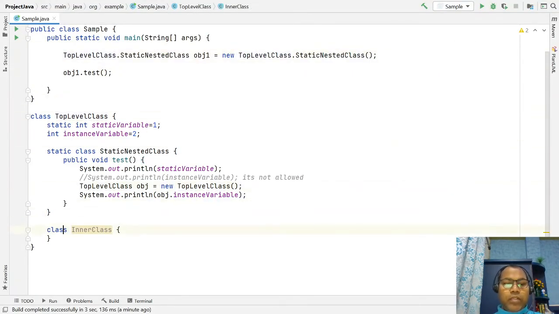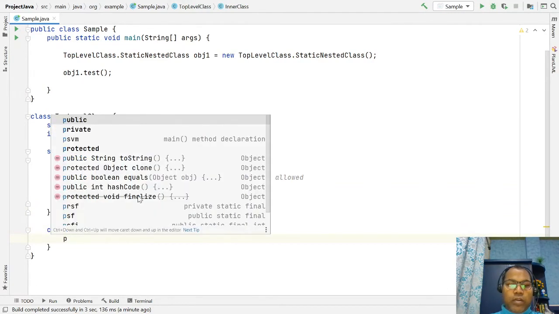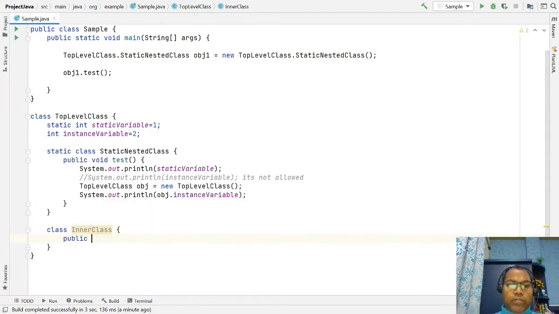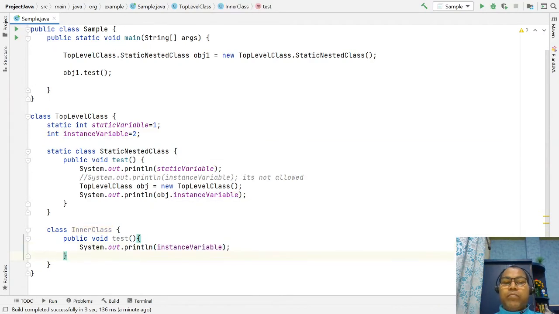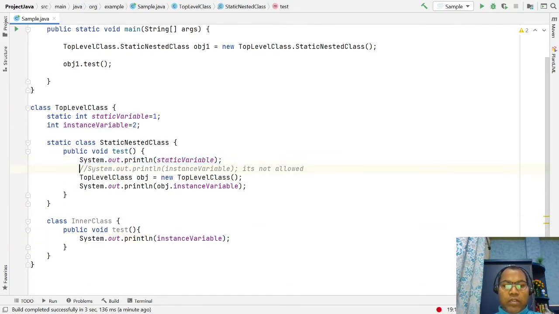Here you define a public void test, and here you want to access your instance variable, you can easily access it. And if you want to access this variable, this is also accessible.